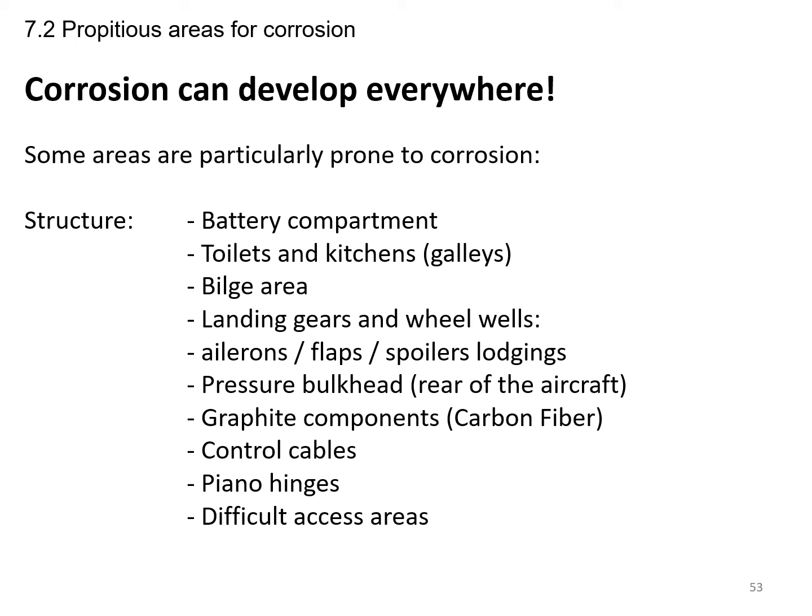Graphite components or carbon fiber. Control cables, we'll see that when you do the flight controls course. Piano hinges. Piano hinges are the hinges that are often used on aircraft. They're called piano hinges because they're very long lengths of hinge. We'll discuss that in the coming weeks. And difficult access areas. If you cannot access an area, it is difficult to inspect, and it is difficult to protect.